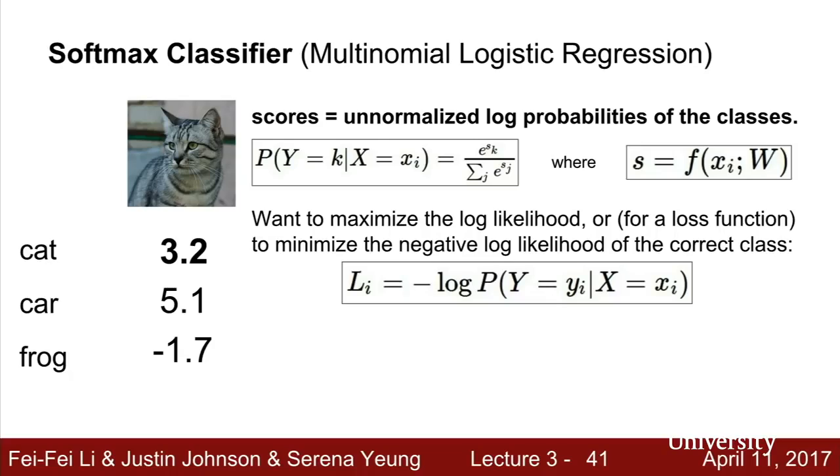You can view this as a maximum likelihood estimate. But at the end of the day, what we really want is that the probability of the true class is high and close to 1. So our loss will now be the negative log of the probability of the true class. This is kind of confusing because we're putting this through multiple different things. But remember, we wanted the probability to be close to 1.